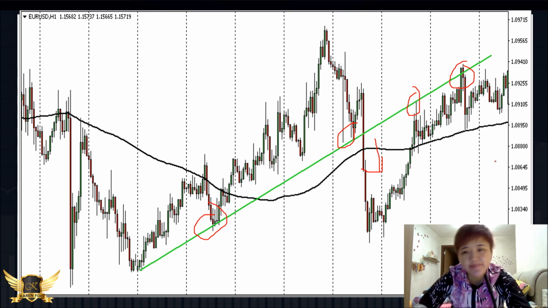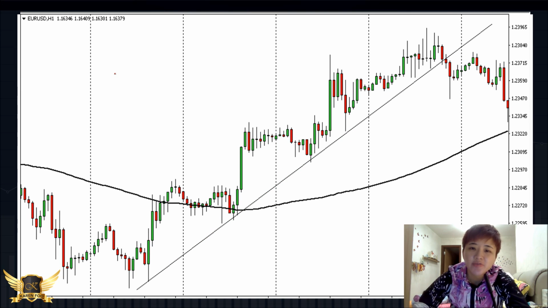Learn how to draw it properly. It doesn't happen on day one. Gotta practice, gotta train yourself, train your eyes. Then you'll be able to draw two-sided trend lines. You know? And the other thing you need to take note of is that there are some trend lines in which the angle is very steep.